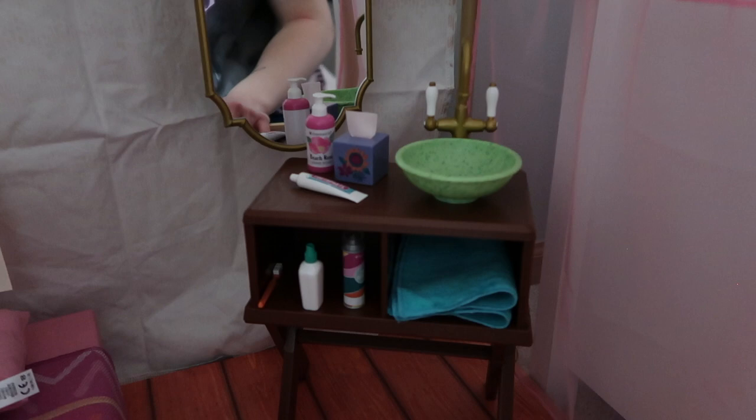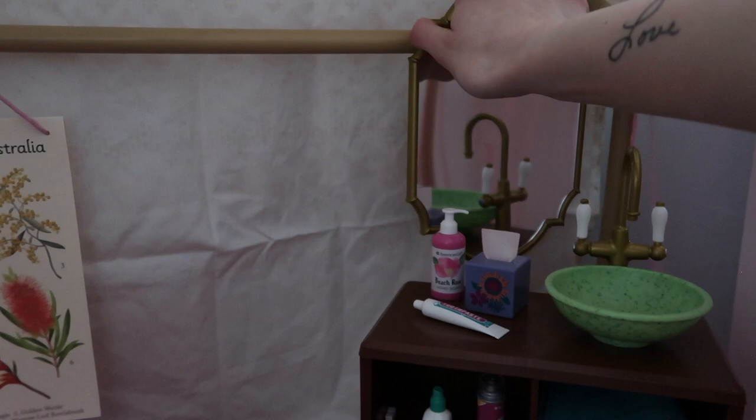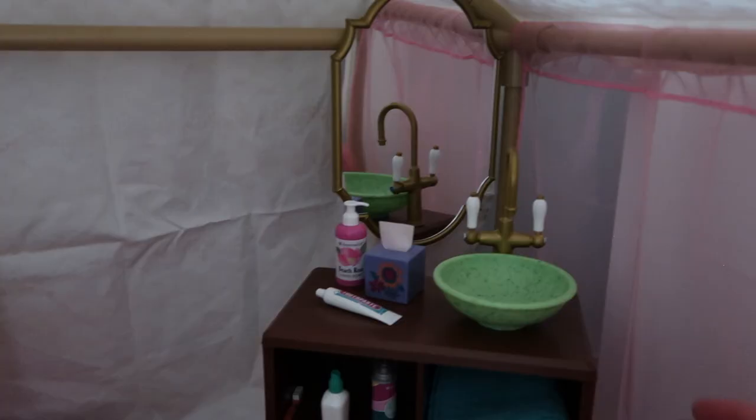Because what if you wanted to put this like that and then hang the mirror from the corner? You know what I mean? I don't know, I guess you could do this. It just doesn't look as good though. It's not parallel with the mirror.